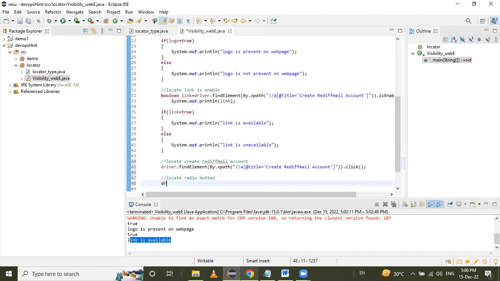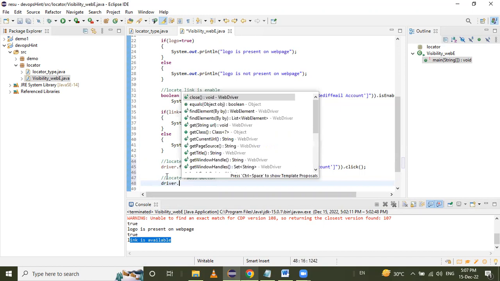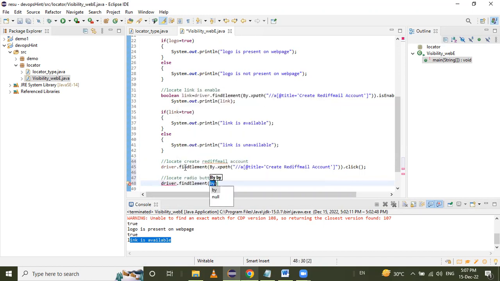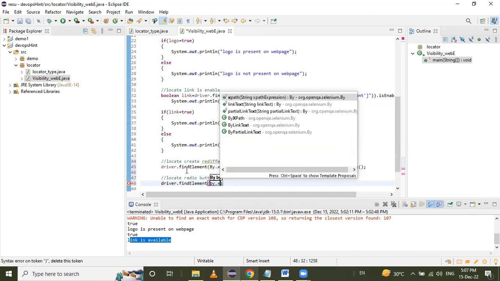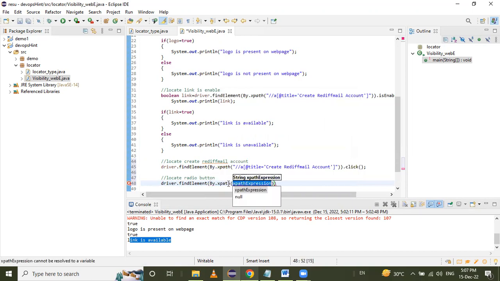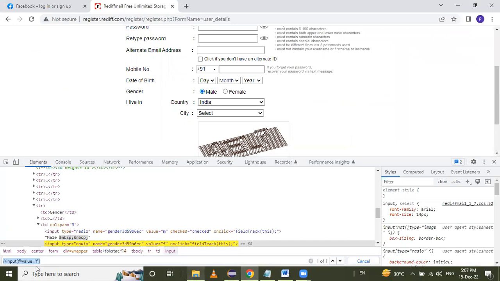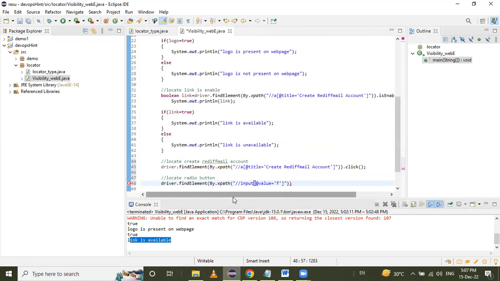After that, driver dot findElement by dot XPath, and here we have to copy this expression and paste here.